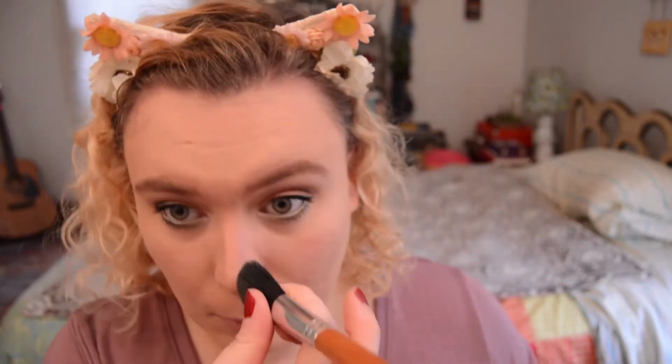I also love a good nose contour. I don't go crazy with it. That's it. Put a little too much right there. Yeah, I don't really do anything too out there with nose contour. I also lately have been doing my bottom lip. I think that looks really nice. It gives the appearance of a fuller pout. So I like that. And that's all I really do with contour.